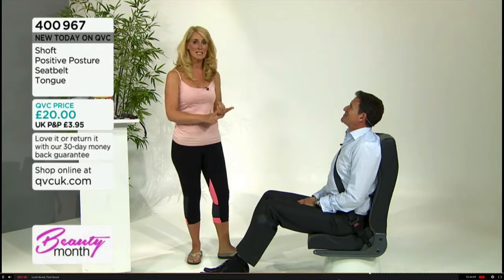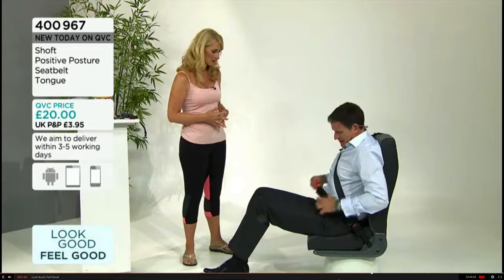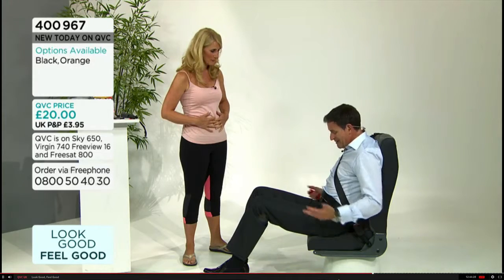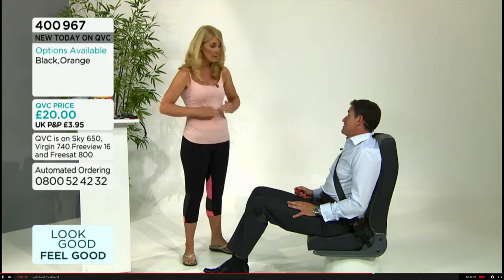I mean, goodness me, the journeys into work sometimes for me, the M25 car park everyone talks about, it's hideous. And if you do have problems with your back as well, I can only think that sitting in the right alignment's got to be good for us. So if we look at this, that's the normal slack that you get in a seatbelt, and that can ride up over your tummy. Now, riding along like that, it's not going to help your back. It's not going to help if you're pregnant, actually. You don't want it over a bump, do you?